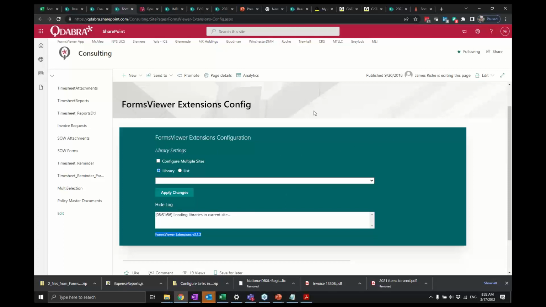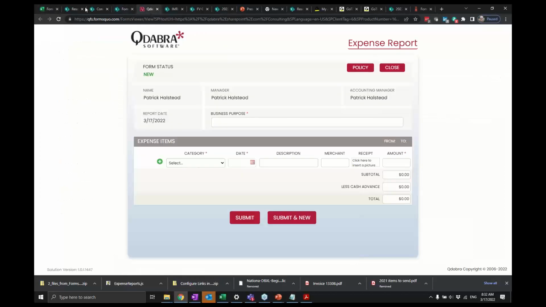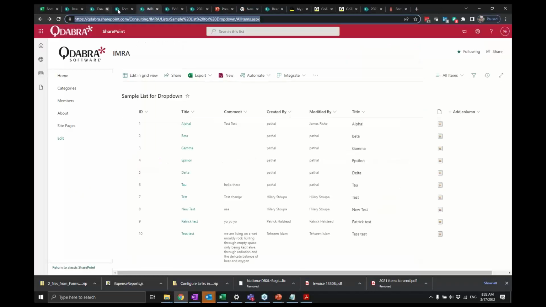Now I didn't mention this in the first demo, but if you have a library where you have multiple form templates, maybe someone would have thought, well, what do you do if you've got multiple templates like content types? Some forms, you've got forms of two or more different types. How do you do that? And you can do that. You can actually set up these FormsViewer links in FormsViewer. You go in and you can set up the multiple, what we call, I think, what are we calling these things?